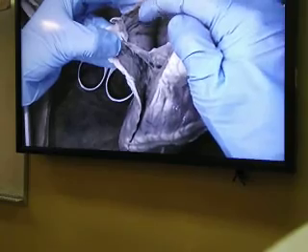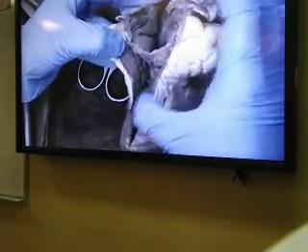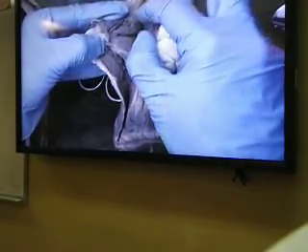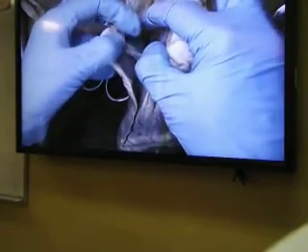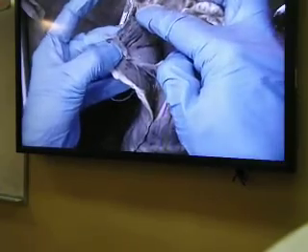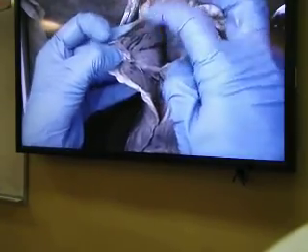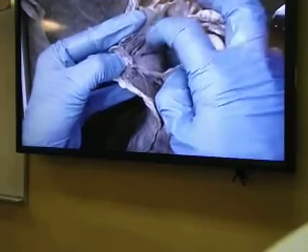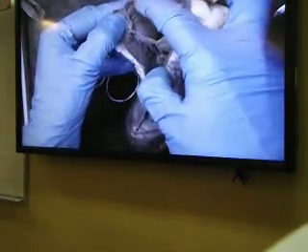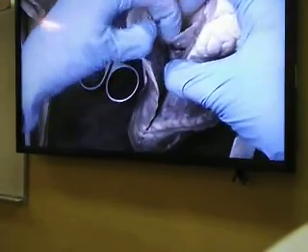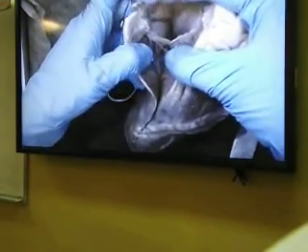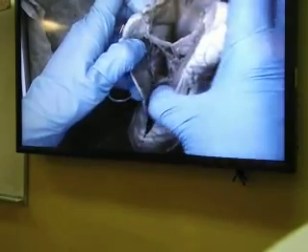So first thing to understand, this is the right atrium and this is the right ventricle. How do I understand this is right atrium? Always the atrium on the surface will have this ridge, which comes from a muscle called pectinate muscle, which you are not responsible to know. At the same time, this ridge, if you remember, will make you understand that you are looking at an atrium. So you open the right side, remember. So this has to be right atrium, this is right ventricle, and this is the valve. Very delicate, and this is the way the valve is in between right atrium and right ventricle.